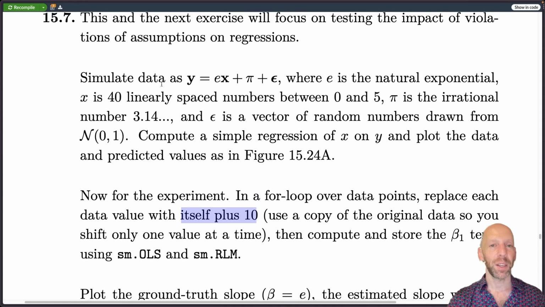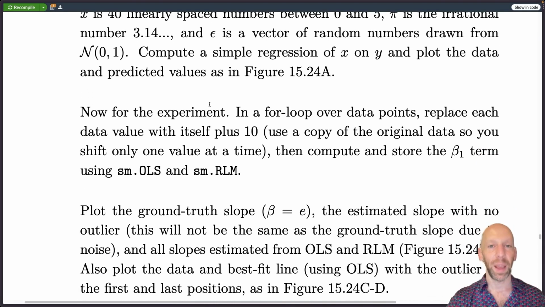So in the first iteration, the first data point, when x equals 0, becomes whatever this ends up being. I guess it just ends up being pi plus noise plus 10, right? So that's the outlier you're imposing only on data point 1. Then in the second iteration of the for loop, you add 10 to the second element in y, and so on, looping all the way through to the end.